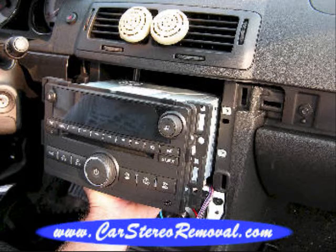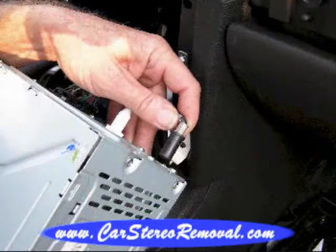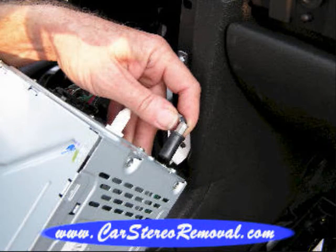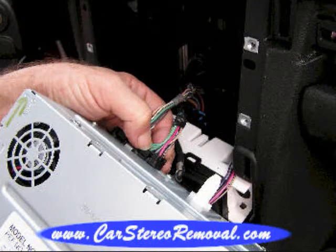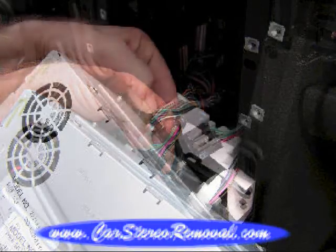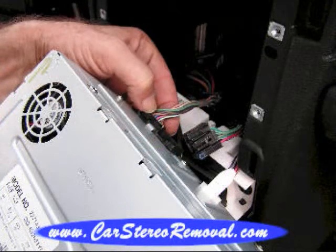We're going to grab the antenna base and pull that directly out of the back of the car stereo. That removes with a little pull pressure. The two main connectors here have small triggers at the center of the connector that you push down into the connector, wiggle the connector loose, and both connectors will release.